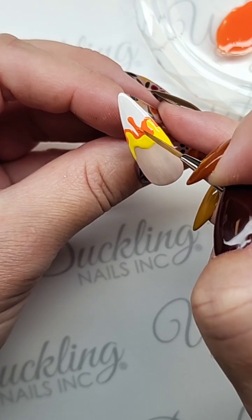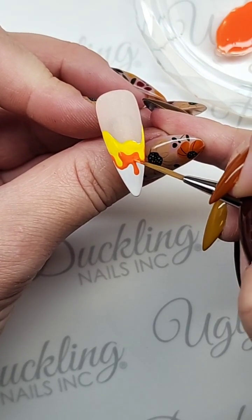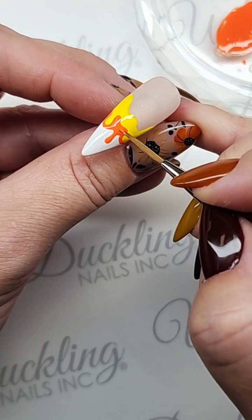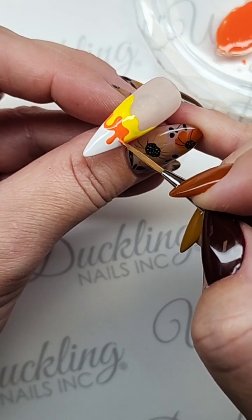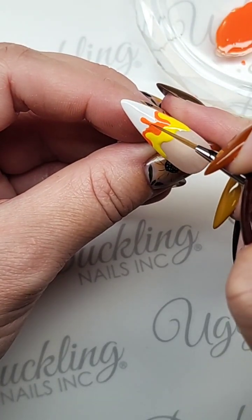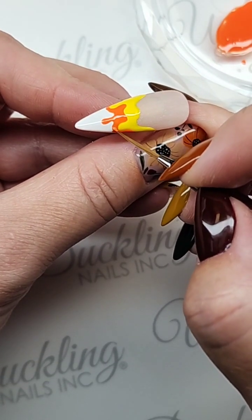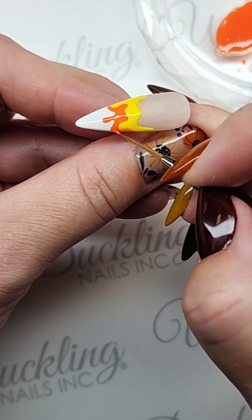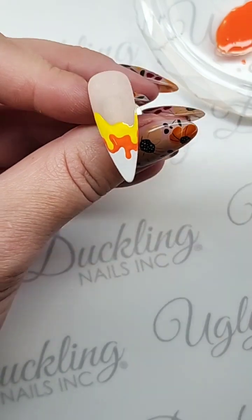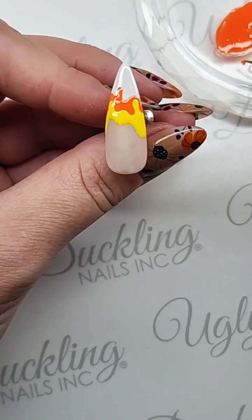And while you're doing that, Natasha, we have a question about which brushes are in your top 3, knowing the Detailer 2 is one of them. That's a good question. Okay, so painter for sure. Which is the one you're using? Yep. Detailer 2, striper, and the petal brush. Oh yeah, of course, because you do flowers. Yes, the petal brush is awesome. It's good for things other than just flowers too. It's really nice for getting close to the cuticle area and proximal fold when you're working on somebody who has short, smaller nails, when you're applying gel polish. I also really like it for doing tortoiseshell nails too. It's a good size for adding tortoiseshell spots. So those are probably my go-to brushes.